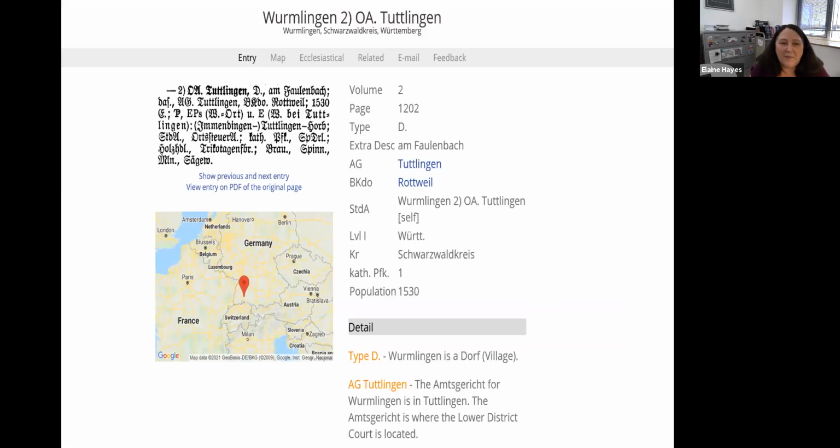So I looked it up, and there isn't a listing for Vermillion, but there is for Tuteling, which is a bigger town nearby. It translates this so I don't have to go through it, and gives me some idea of the geography and where I might find records for that area.